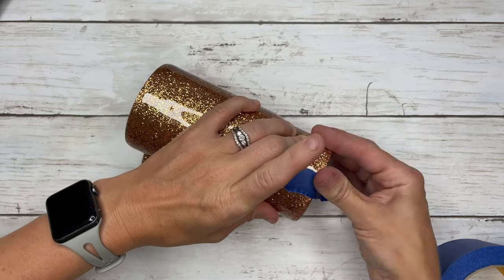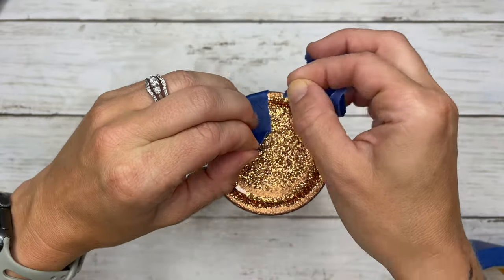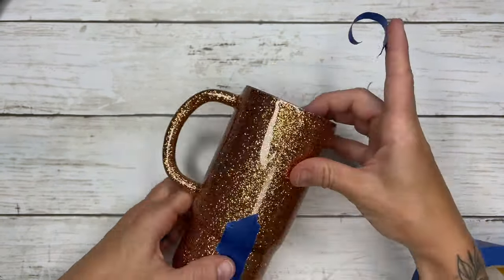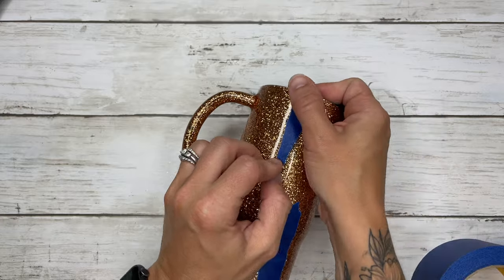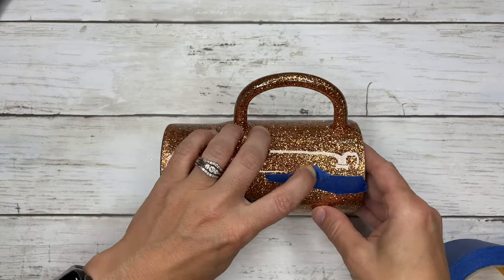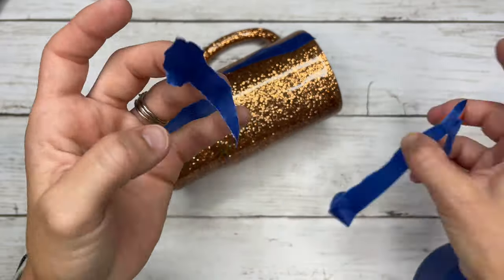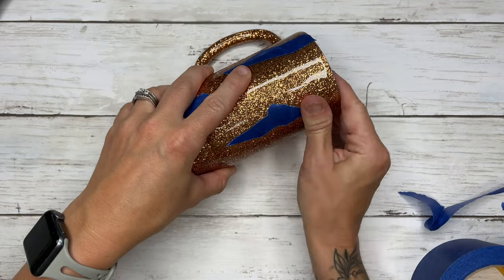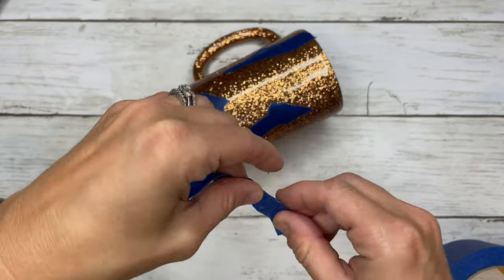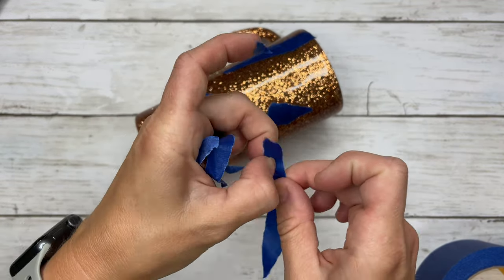Mapping out your spots on your tumbler before you spray paint to distress is nothing new, but it is a huge time saver, stress saver, and it really helps you map out the tumbler before you go and remove any of that paint and make any mistakes. So I'm just taking some painter's tape and ripping it in half and just sort of making rough shapes out of it. It doesn't matter, honestly, if it's perfectly straight because you can distress it even more once you use your acetone and alcohol to wipe off some of the spray paint.